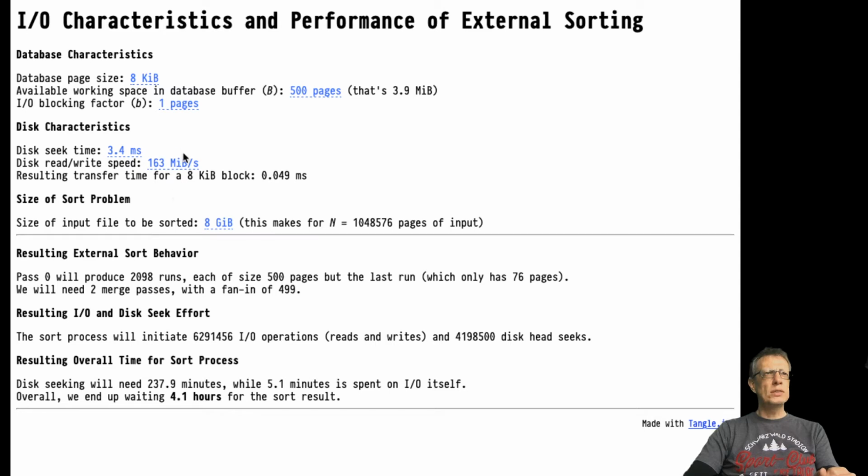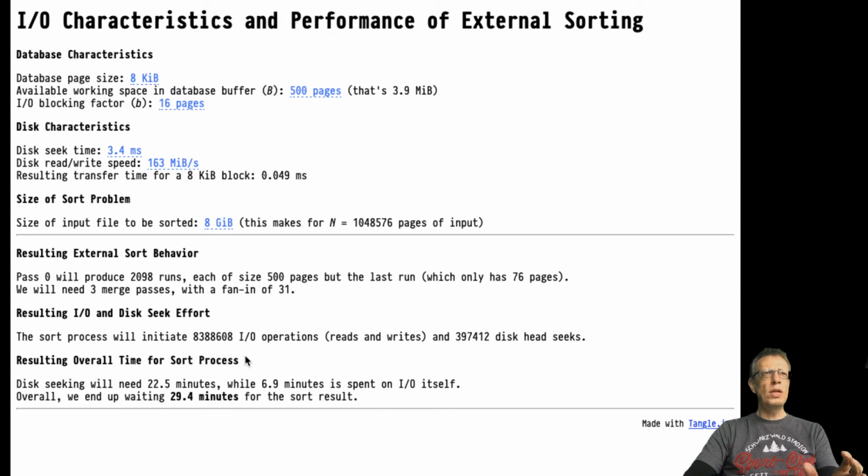All right, so now let's play with the blocking factor, and let's not read a single page from each of the runs when they contribute to the priority queue, but let's read 16 pages maybe. And you can observe how the fan-in is reduced, and the number of merge paths increases, but of course the number of disk head seeks went down to less than 400,000, and indeed the overall time to sort the entire input file has gone down too.